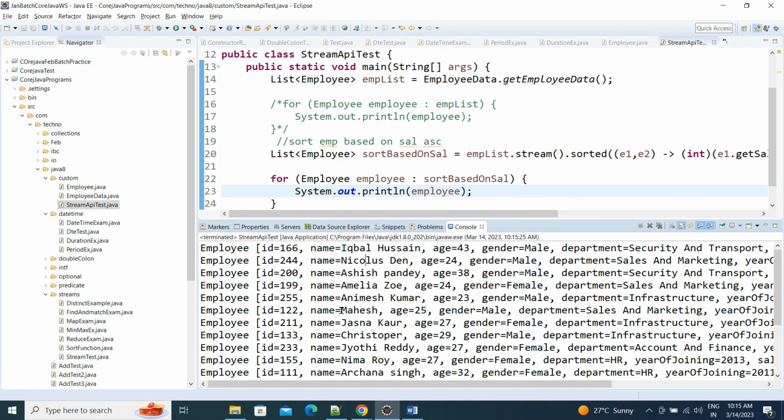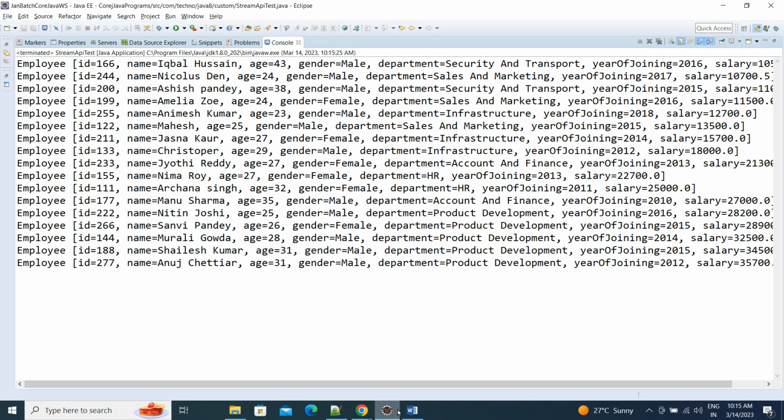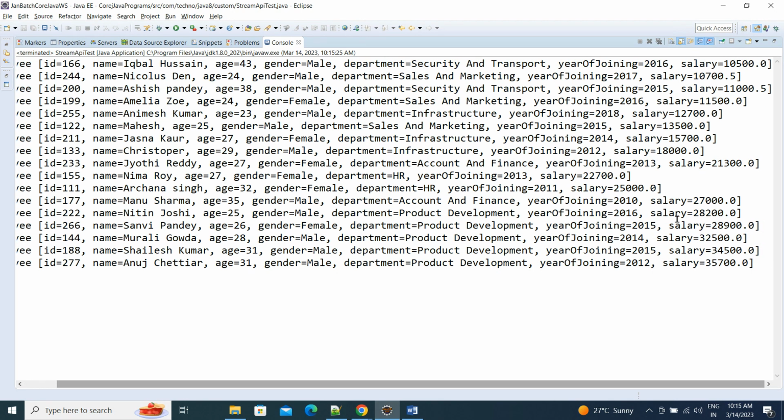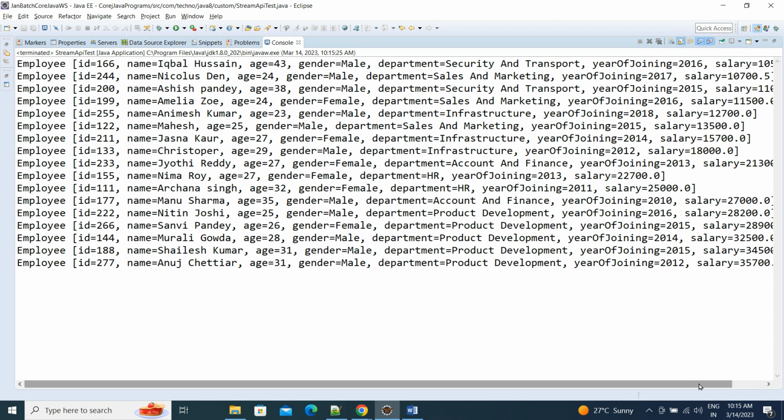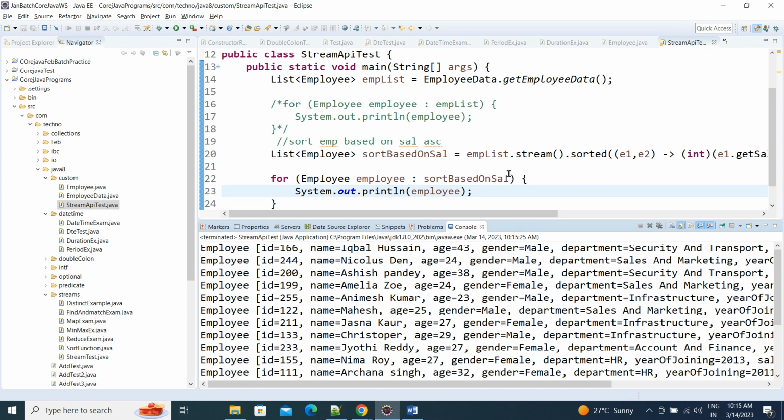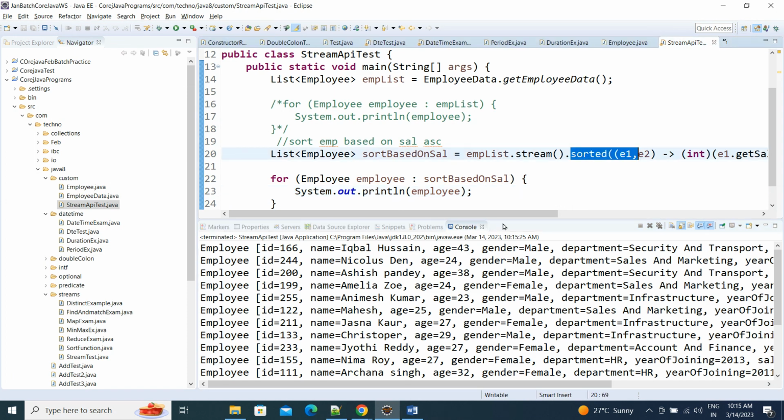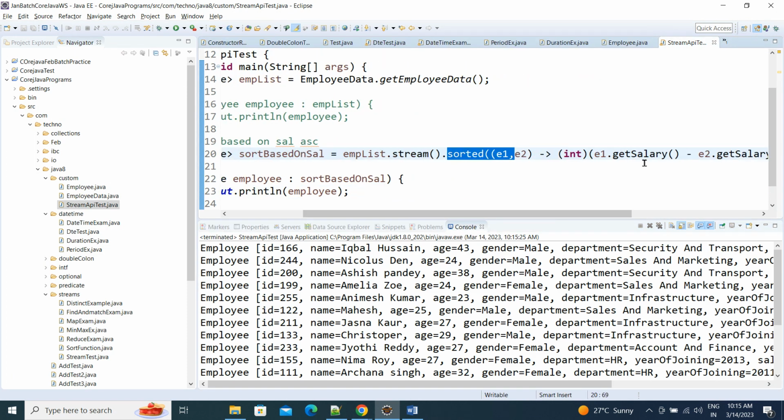Now make it big. See, the first record is coming as 10,500, 10,700, 11,000, 11,500, 12,700. Like that, it is giving the data in sorting order of employee salary. Correct or not?